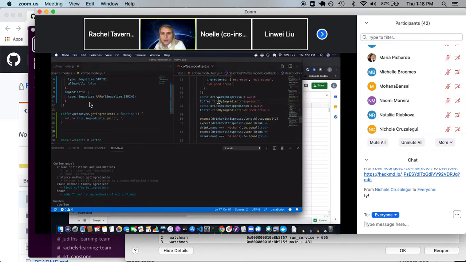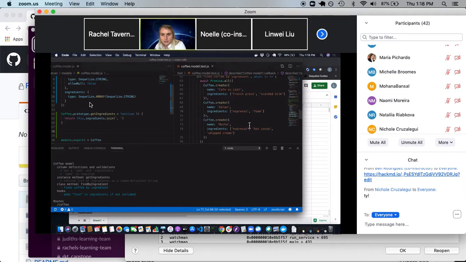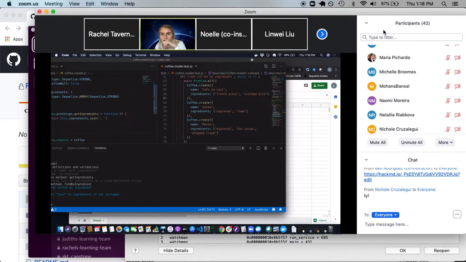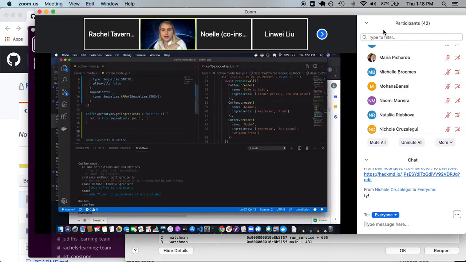So when I call drinks with espresso, they're expecting that if these are the 3 inputs, it's going to return 2 of these, and that is because only 2 of them actually have espresso in it. So just wrapping my head around what this test spec is asking me to do.